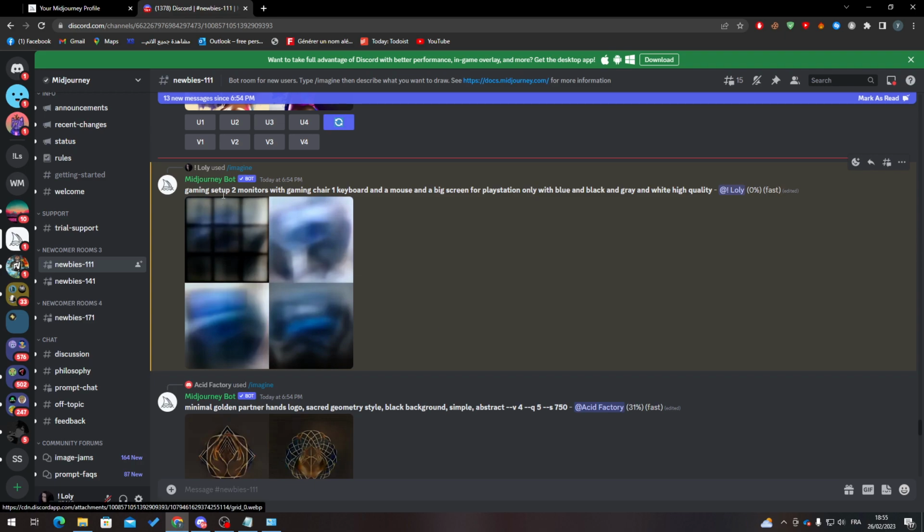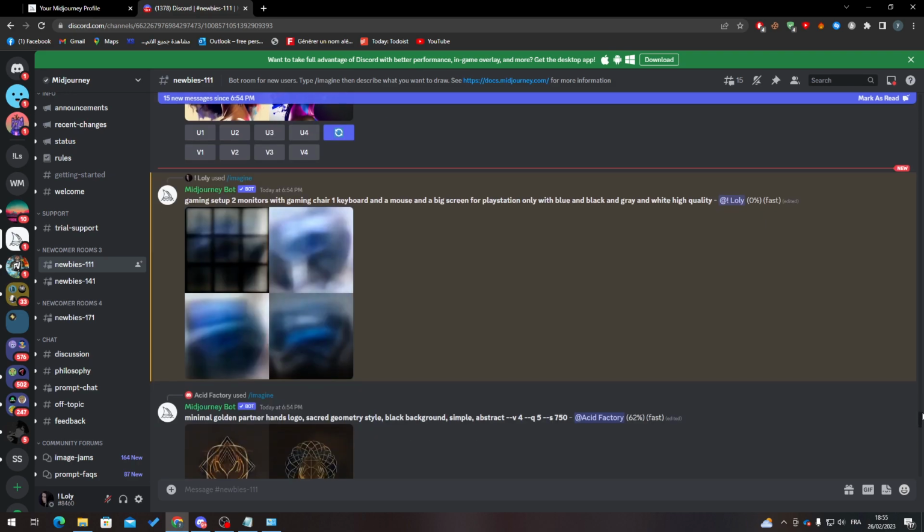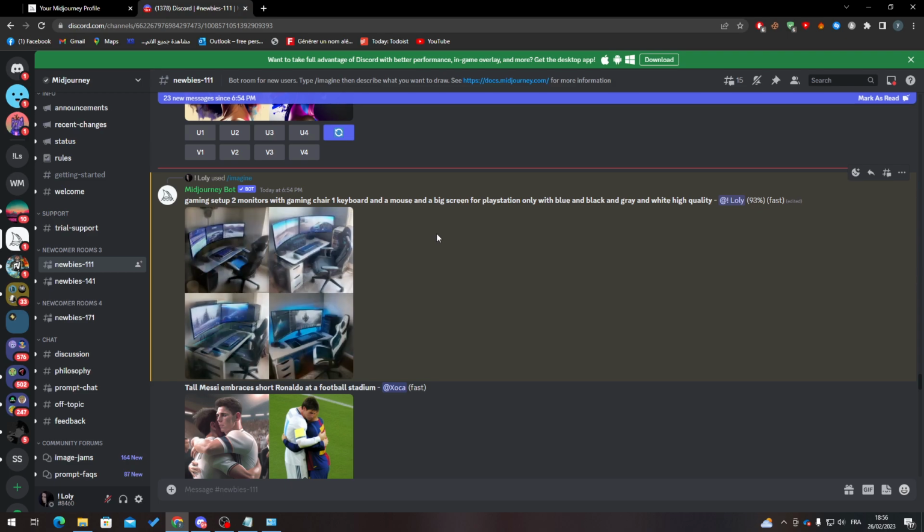So I think this is it for me. So now it will start creating it. And here we go. Now it is at 0%. So let's wait for it until it becomes 100%. So it's collecting data, making sure that the colors are gray, white, and blue, and making sure that they have two monitors. So the bot is actually pretty decent. You just have to give it some time. So 31 now. Okay, they have added like one extra monitor here. Okay, sometimes it can be confused with the prompt that you give, but overall it will be good to go.